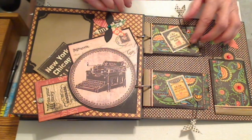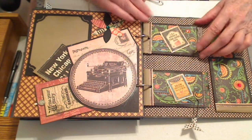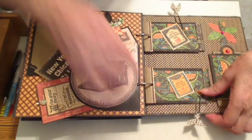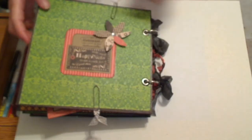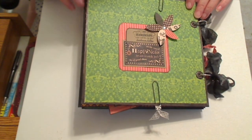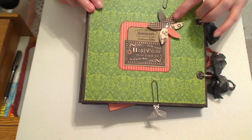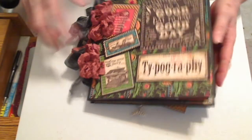And these have tags also in them. And I've attached them with these big paper clips. And then on the back, I made this little tag here that says, "Handmade with Love" by Barbara Walters, that's me, and a little tag from the paper, and another little tiny flower that I lifted up on Pop Dots. So that's my little journal that I finally finished.